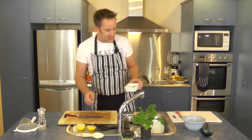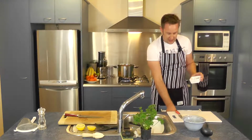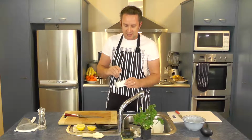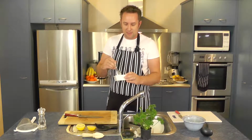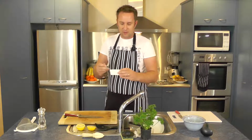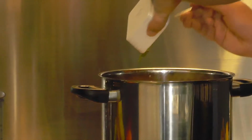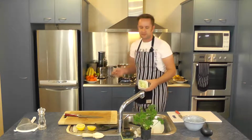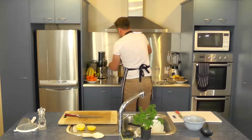And what I'm also adding here is 2 teaspoons of basil pesto. If you have a look through our recipe index, you'll see the recipe for basil pesto. So that's just a little bit of garlic, basil, some walnuts and olive oil. So we're going to add in those 2 teaspoons, and that's just going to help influence the flavour ever so slightly. And then we're just going to give that a stir through.